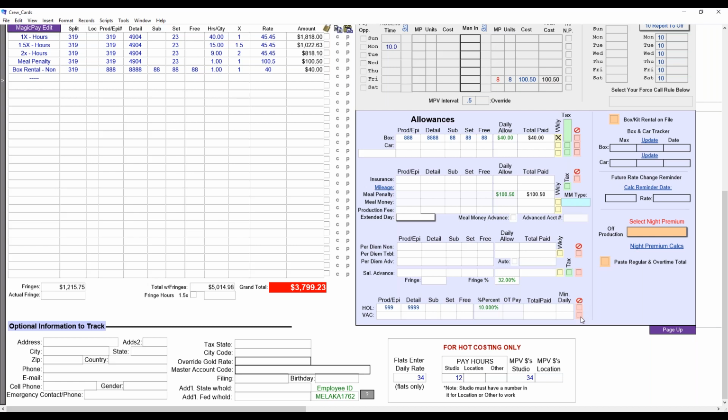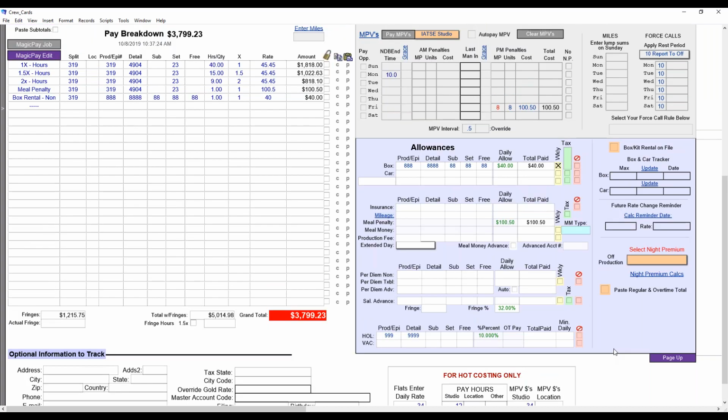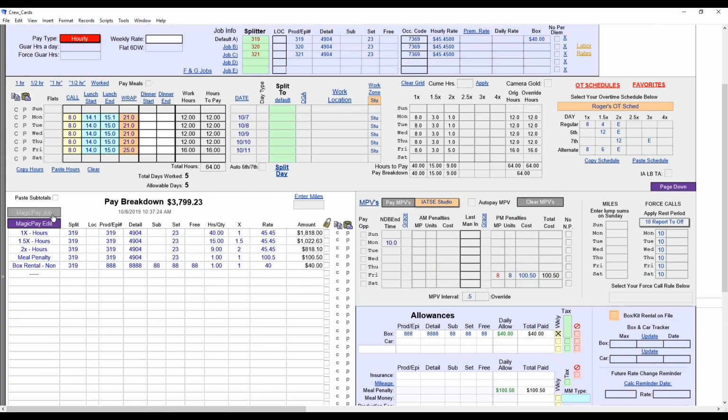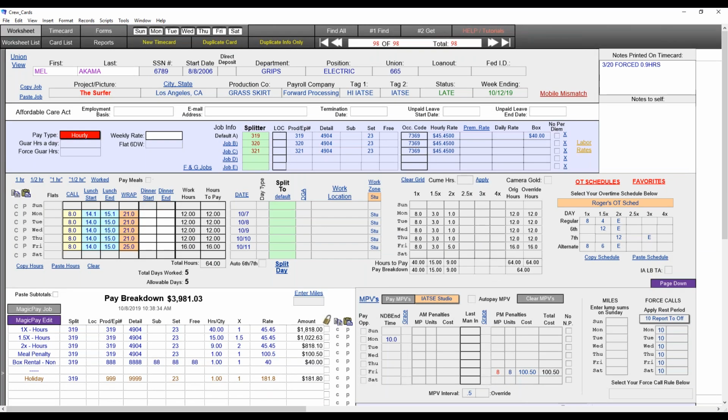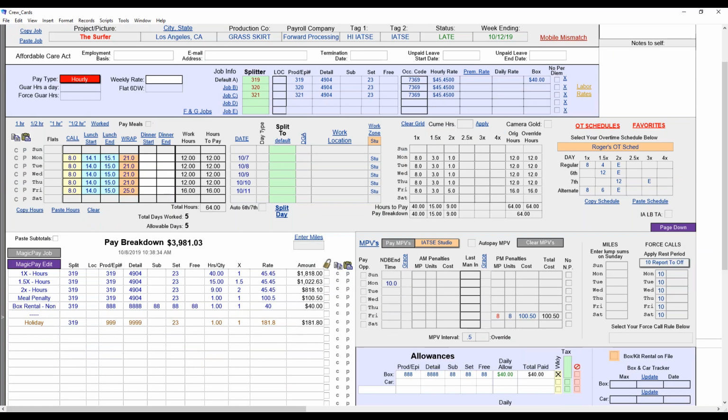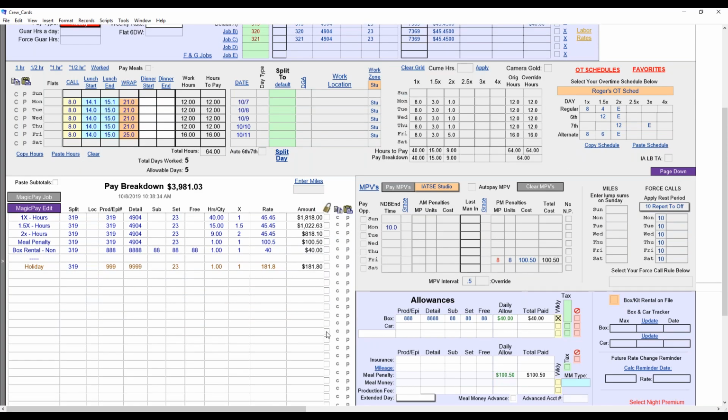You can also turn it off and not pay it, just like I've described in the past. It just suppresses it for now, but turn it on when you want to pay them. But yeah, it's just as simple as adding it in there. It basically looks at the straight time, 10% of that, breaks it out. There you go. That's why you can see it's 181. Because it's literally 10% of the straight time, because that's what you asked it to do.